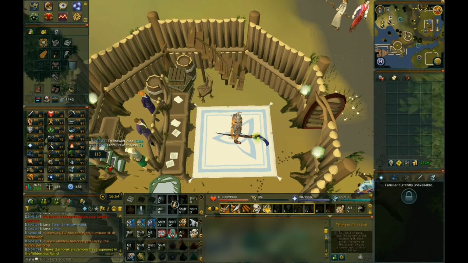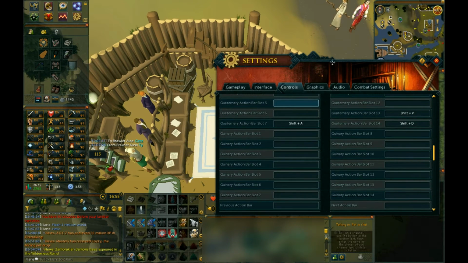To customize a keybind, simply click the slot on the action bar and then go to the customize keybind function. This takes you straight into the controls interface where you can specify a keybind right here.